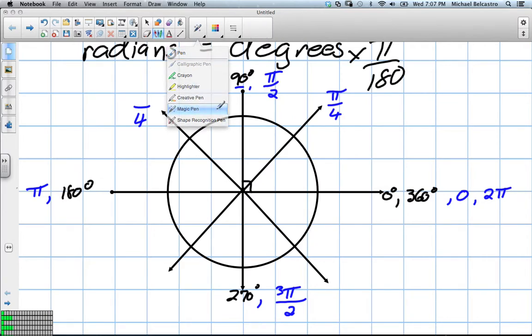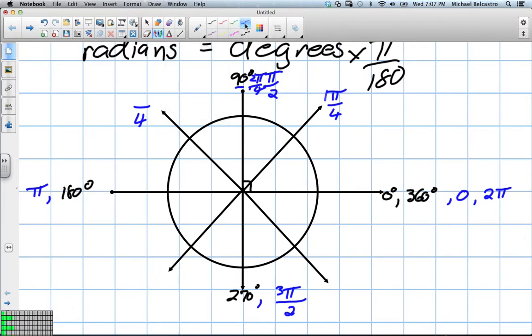Think of this as fractions, right? This is 1 pi over 4. This is technically 2 pi over 4. What would this be? 3 pi. Yeah, that's right. That becomes 3 pi over 4. So 3 pi over 4. This ends up being how much over 4? Do you know? If this is 4 pi over 4, this would be 5 pi. Straight down would be 6 pi over 4. So this would be 7 pi over 4. And over here would be 8 pi over 4. And 8 divided by 4 is 2. That's why those numbers work that way.